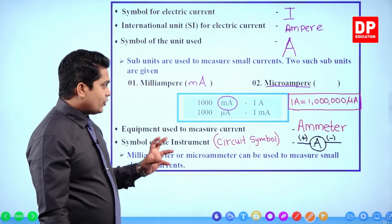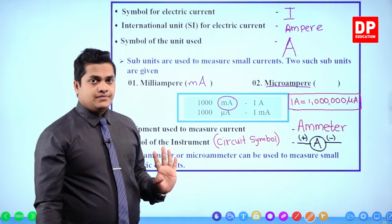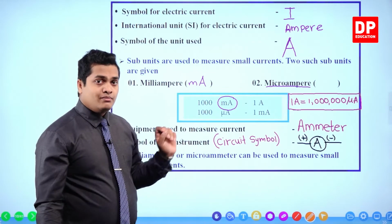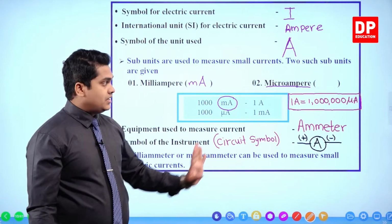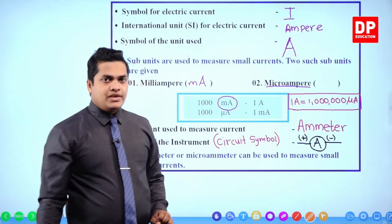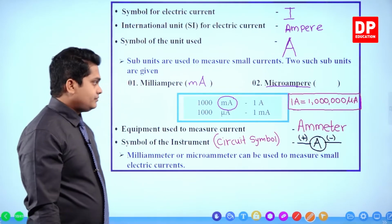Then if you take the microampere, 1000 microamperes are equal to 1 milliampere. That means if you take the relationship between amperes and microamperes, 1 million microamperes are equal to 1 ampere.